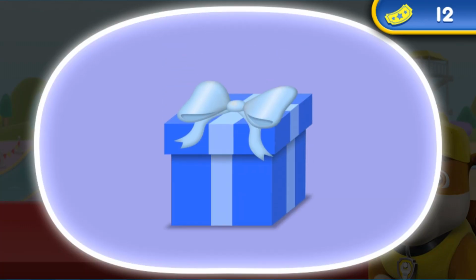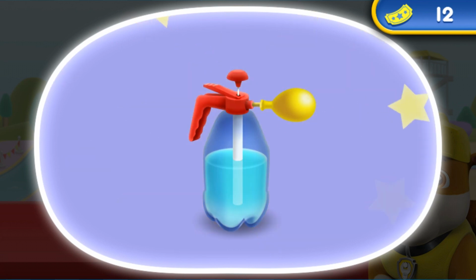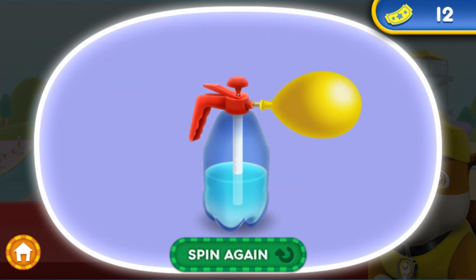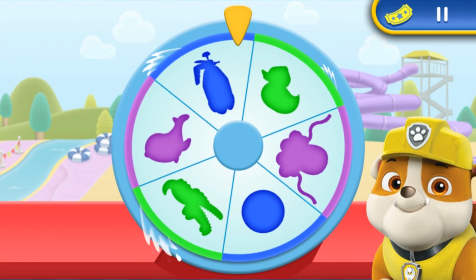Click on your prize. Congratulations! Here's your prize. Click this button to get back to the water park. Click this button to spin again.